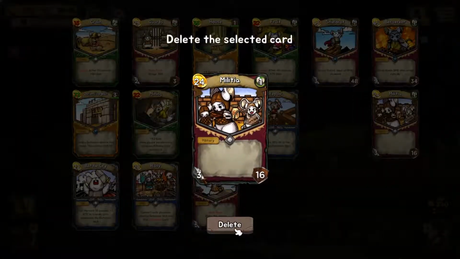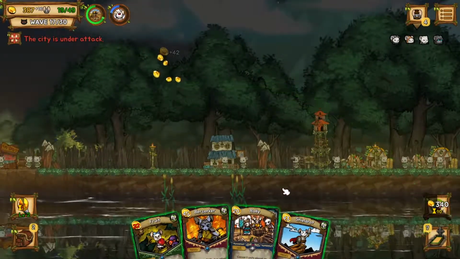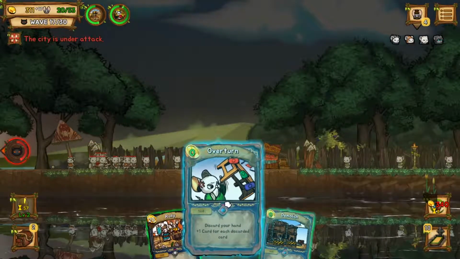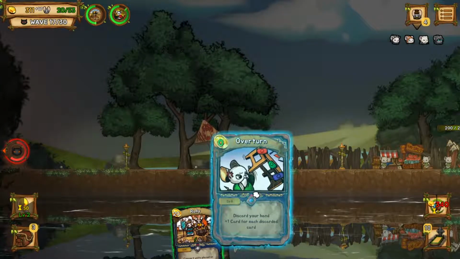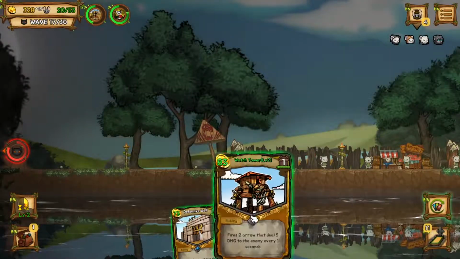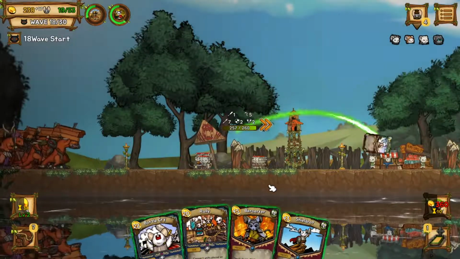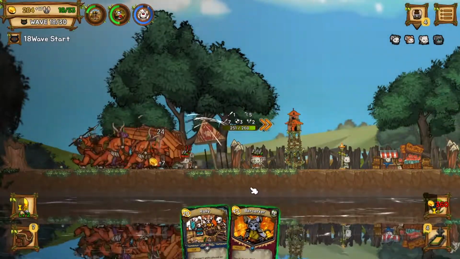Get rid of the militia. House. Mining. Shield rat. Berserker. Overturn. Okay, there's a demolish. Overturn: discard your hand, plus one card for each card discarded. I guess I'll use it. Oh hey, nice. Otter. Stinger. Use the battle cry.